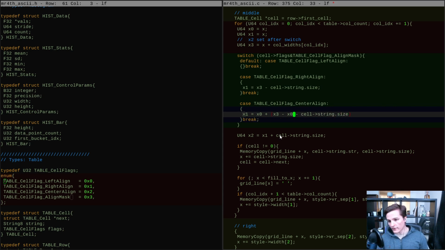What's left over after the second subtraction are the number of extra bytes we have, and we divide by 2. So if I have 3 extra bytes, this will be 1 bigger than x0. So it'll put 1 byte there and leave the other 2 bytes on the end.